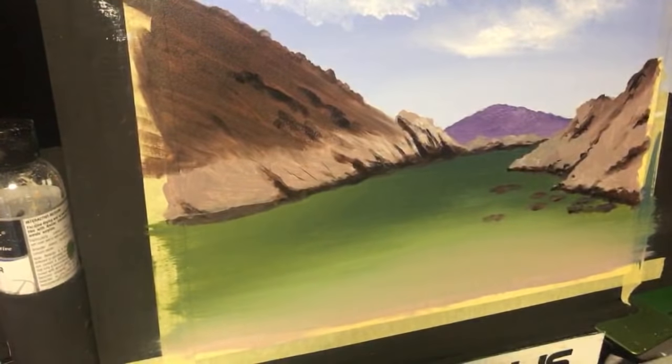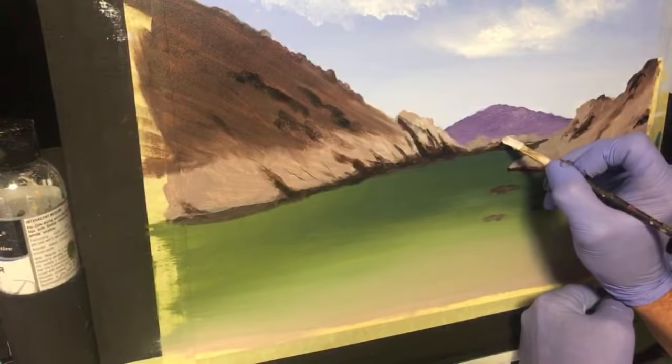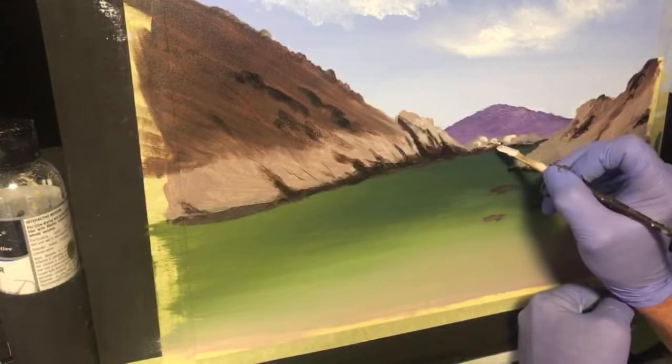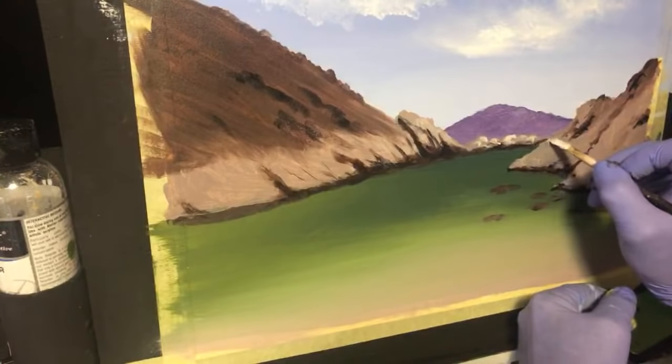How's that looking? It's sort of doing the job. If anything, we want it just white tainted with that colour there. And out here, again, what I was doing with these rocks, just kind of indicate what's out there.